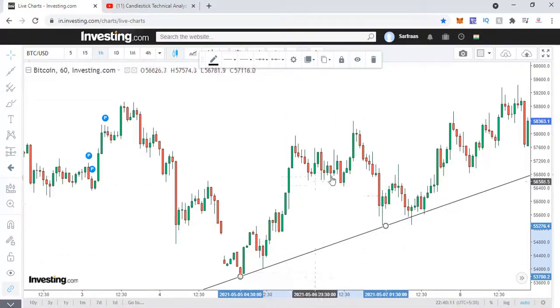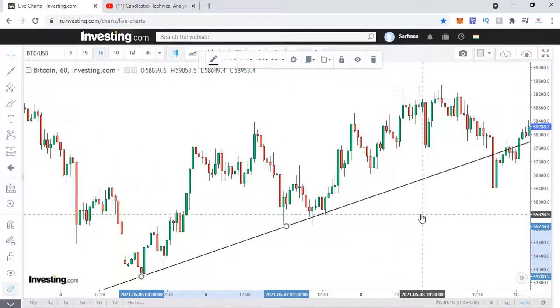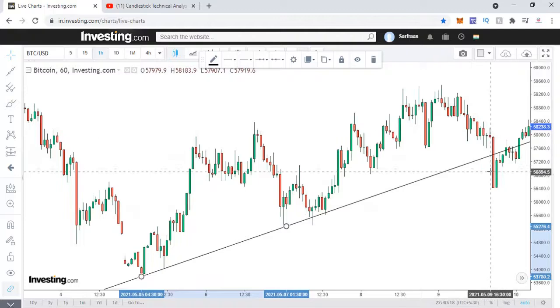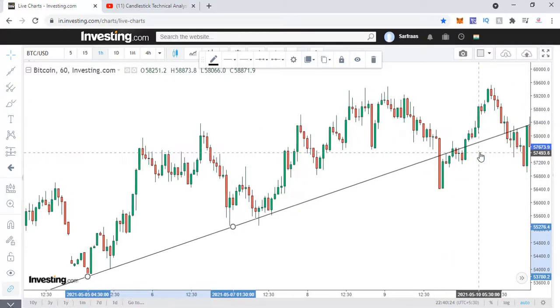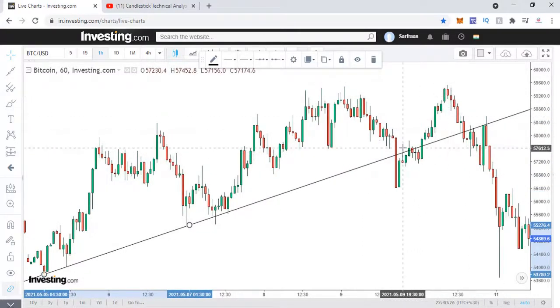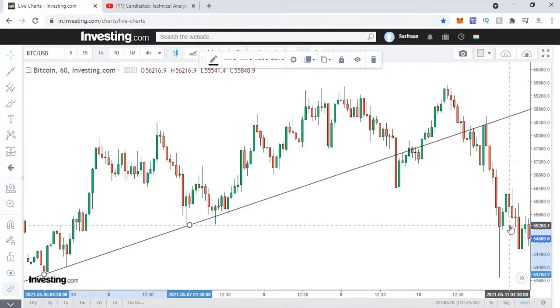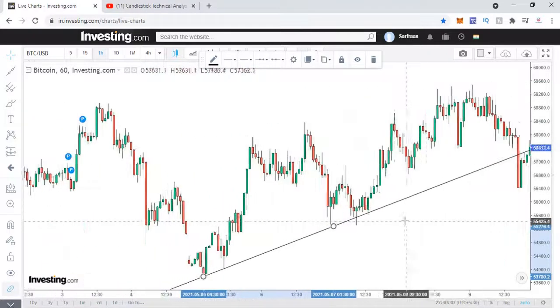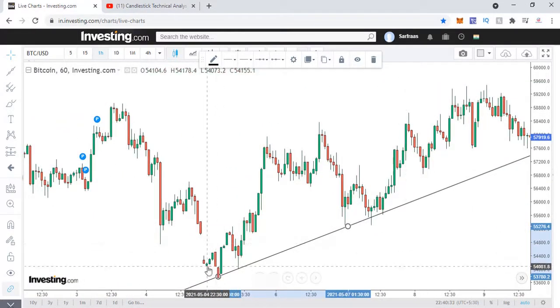So this is the first touch over here, there is a smaller second touch, third touch, and you can see it's almost moved down. So as I told you, typically by the third or the fourth touch it moves down. Here you see after third, fourth, it has moved down. So if you are taking a trade, this is where you would buy.